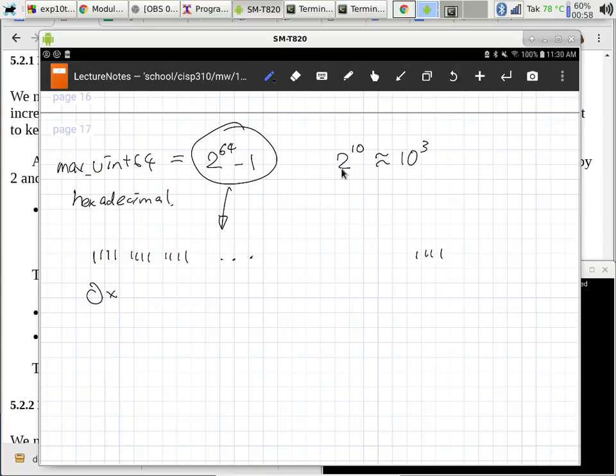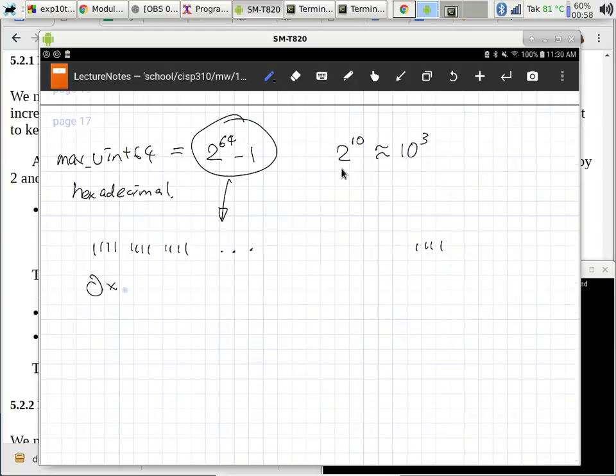Then it's just 16 Fs, right? Because there are 64 ones, 1 F accounts for 4 ones, so 64 divided by 4 is 16. So we have 1, 2, 3, 4, 5, 6, 7, 8, 9, 10, 11, 12, 13, 14, 15, 16. That's one way to do it.